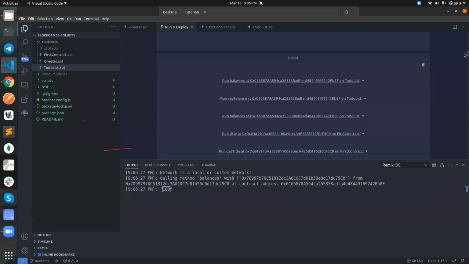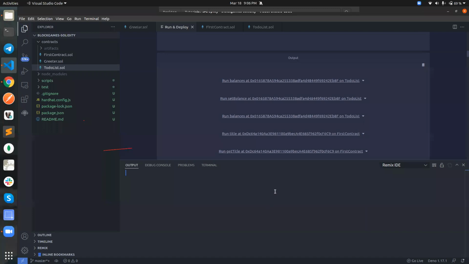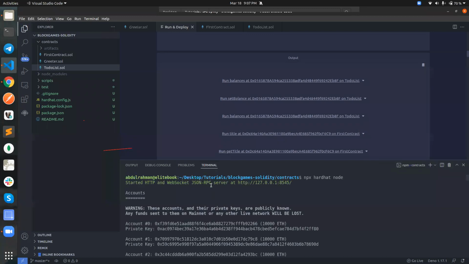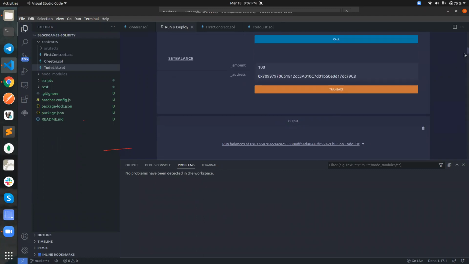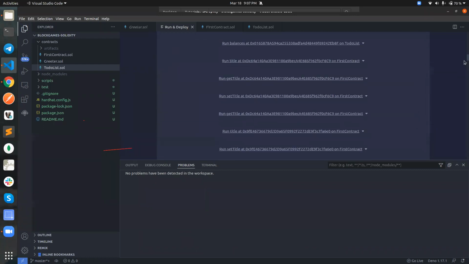For addresses, their empty state is the zero address. The zero address is basically an address that is nothing. It's represented with 0x, then a couple of zeros until the normal length of an address is reached. That's a zero address. We are still going to be seeing an example of a zero address.